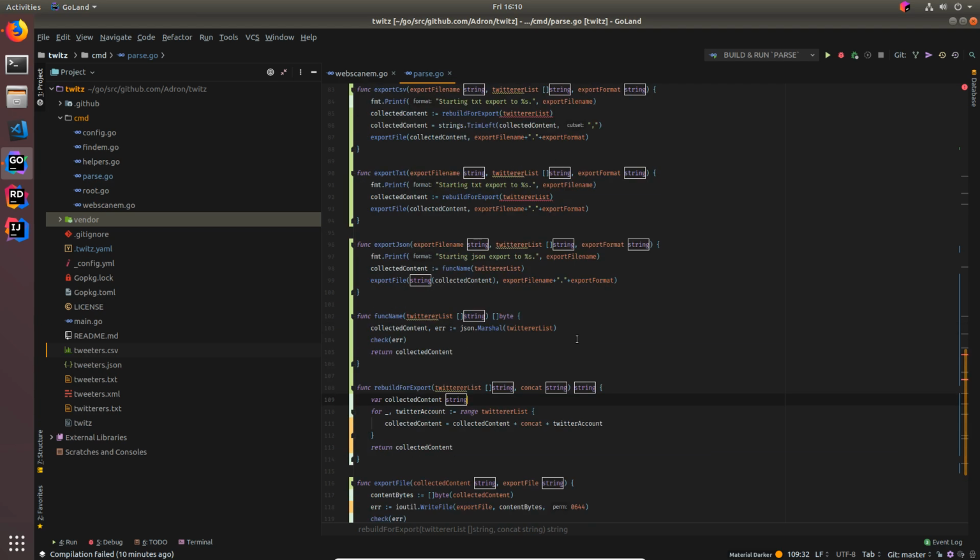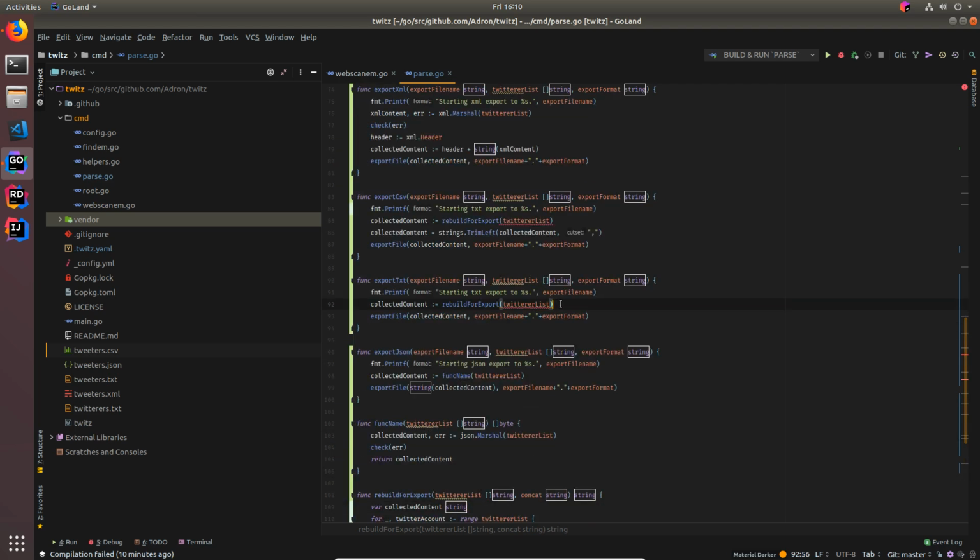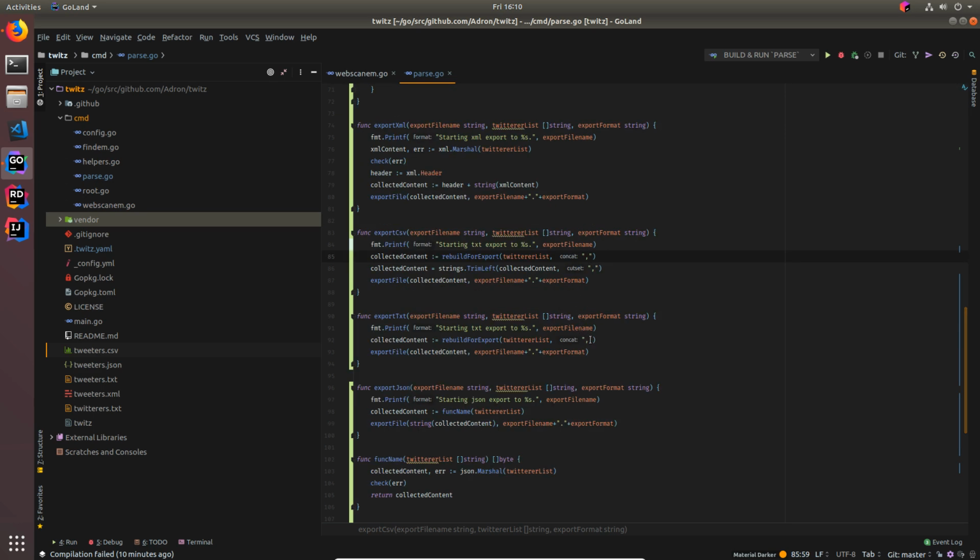And then if I go up here, those can remain functionally the same. Rebuild for this. This needs to be a comma passed in, and this needs to be a new line as such. Oh, I just did that backwards. This is the CSV, and this is the new line.